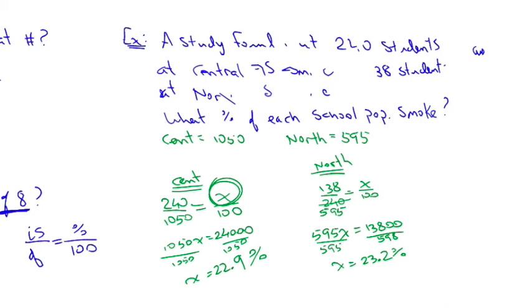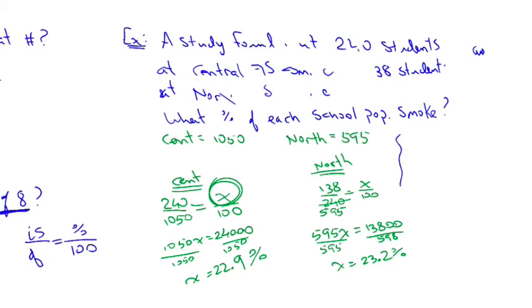Awesome. Now, is there an easier way of doing this? Yes. If you haven't figured it out yet, do 240 divided by 1050 and hit equals. It gives you a decimal answer. You have to multiply by 100 and it'll change it to a percent. The danger is I have people that'll do the division and forget to change it to a percent and write that as the answer. That's wrong. So if you keep doing that, I highly suggest you stick with the proportion setup. It guarantees you multiply and divide by 100 correctly in the right situation.